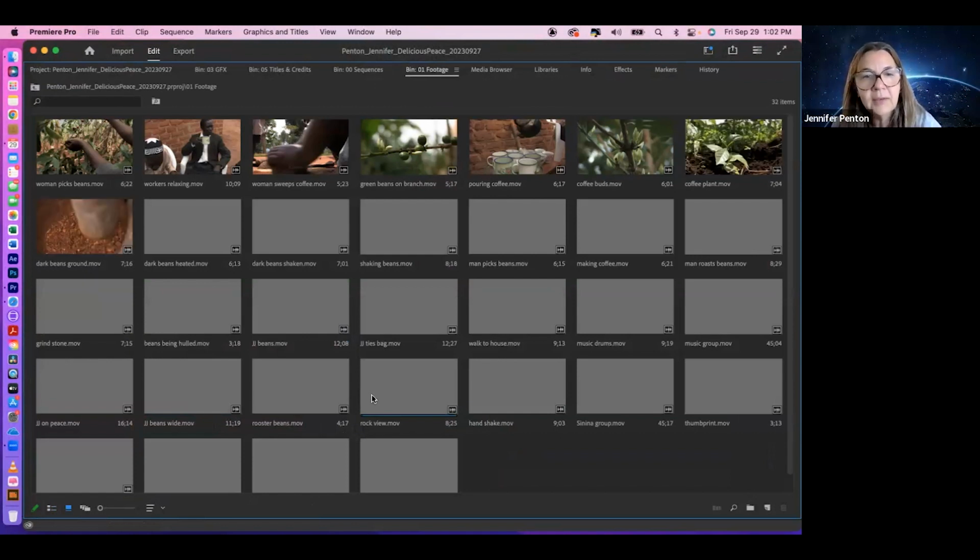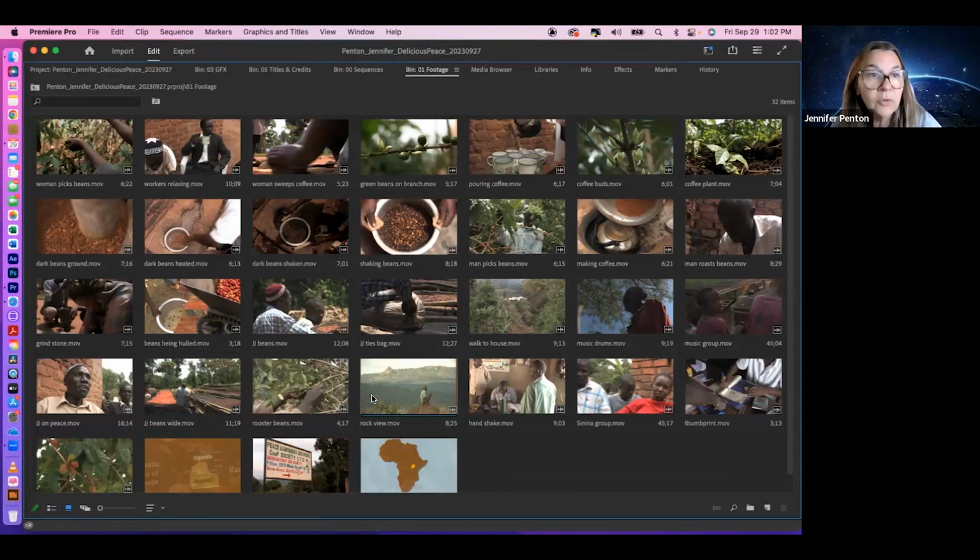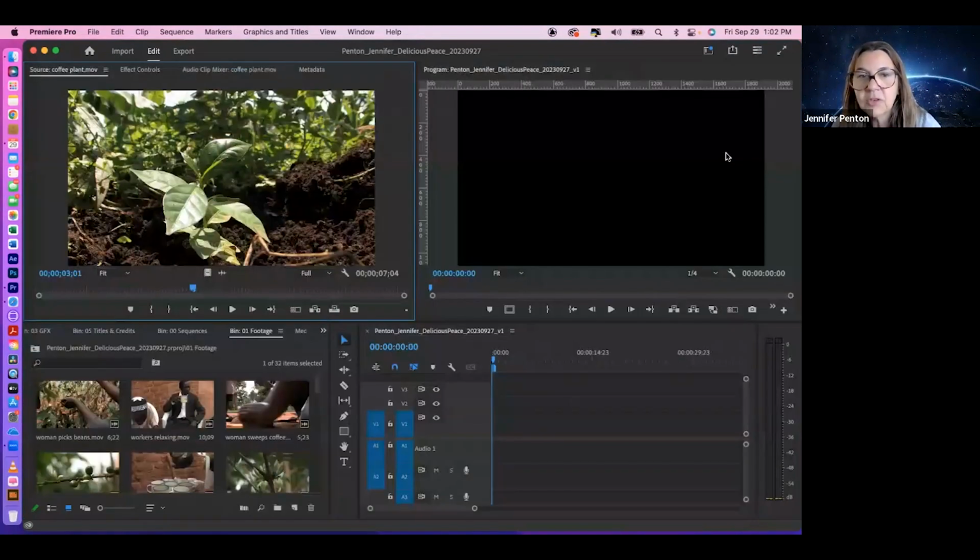So the Ken Burns effect is, as most of you probably know, panning and zooming. For example, you can do that with an archival photograph, which a lot of people do, or you could do it with a video. Let's say I want to do it with this bud that's growing, because this is the very beginning of a coffee plant, right? And let's say I want to put the video into the timeline. I could just go ahead and mark it.